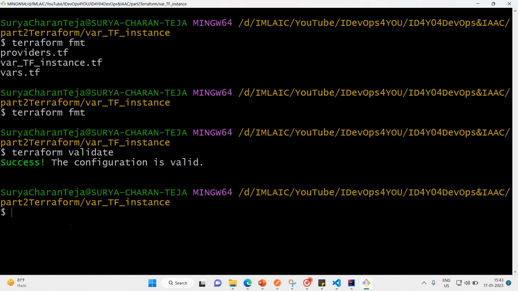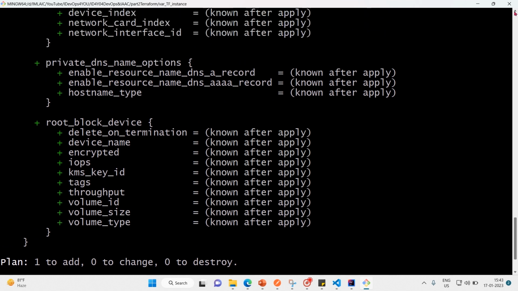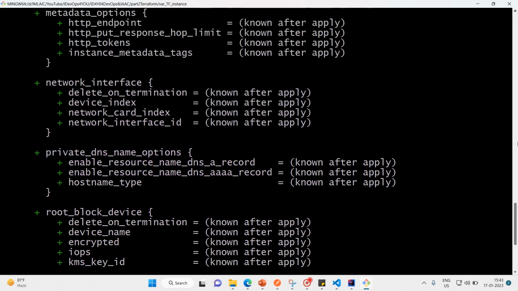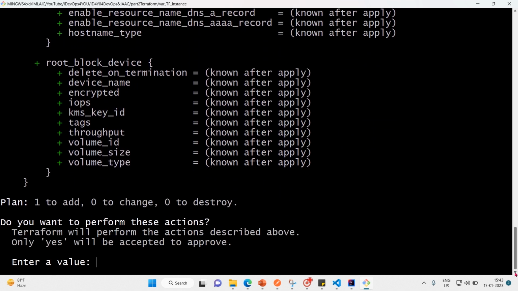Now it's time to apply, and let's see what's going to happen. Terraform apply. Yeah, it's going to take more time because there are a lot of things to be done. So maximum things are plus. I'll just go through it once. Okay, the network interfaces and a lot of things. We have discussed each and every block of this information, known after apply, and everything.